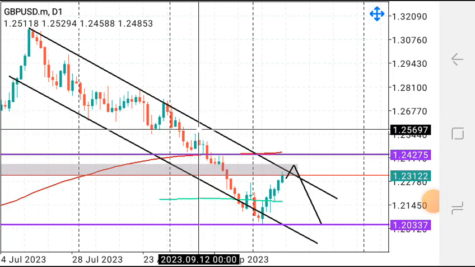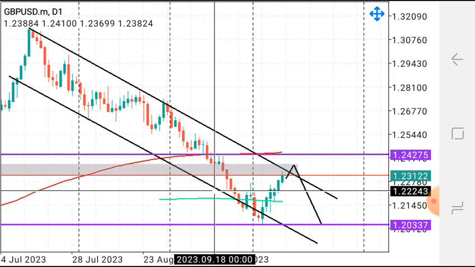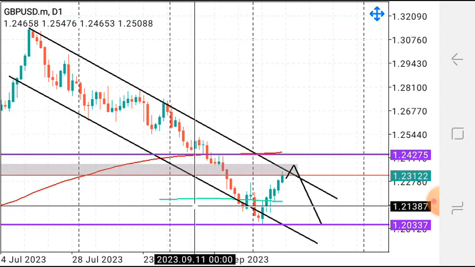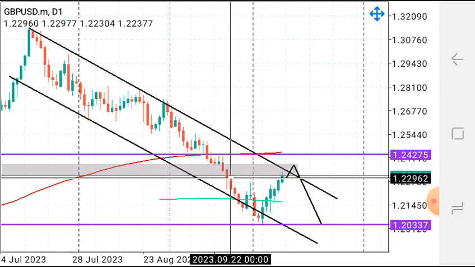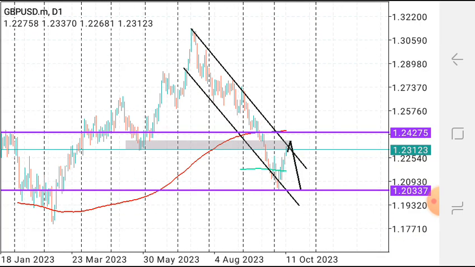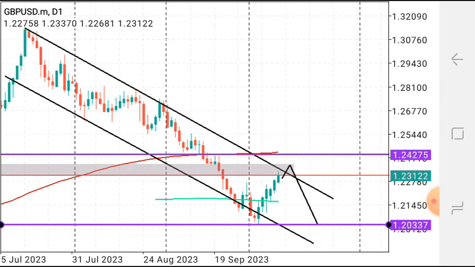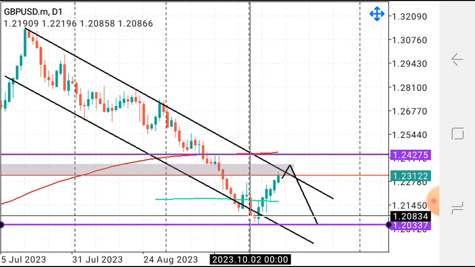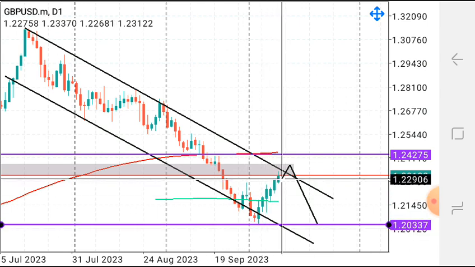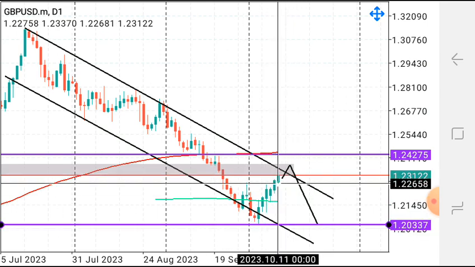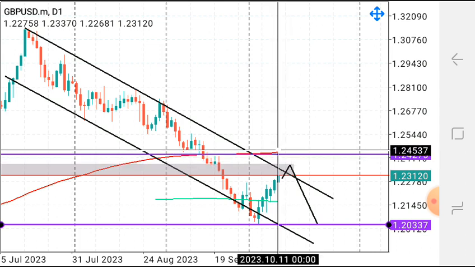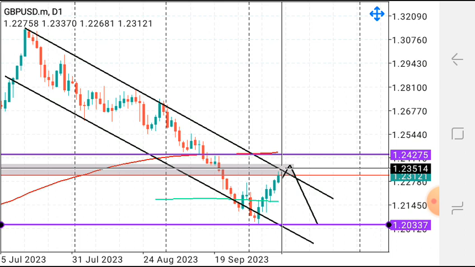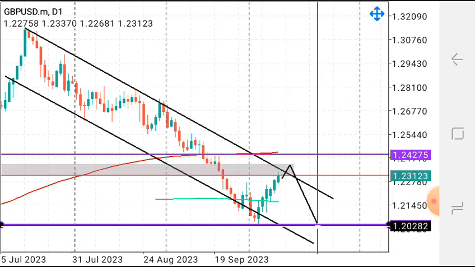Continuing, now on the GBP/USD on the daily time frame, the GBP is more or less like the EUR/USD because it's correlating with the dollar. It's been in a downtrend for quite some time as well. Price broke out of the strong weekly demand zone, found a low, and then buyers came in. Currently we are experiencing a correction, so from here we can go slightly higher, then place our stop loss just above the horizontal line and take our short orders. The first target could be at the 1.2282 region.